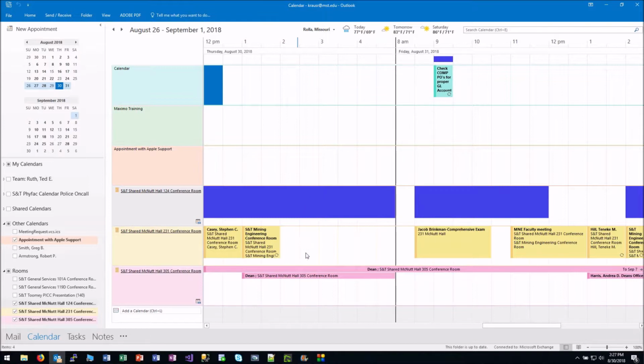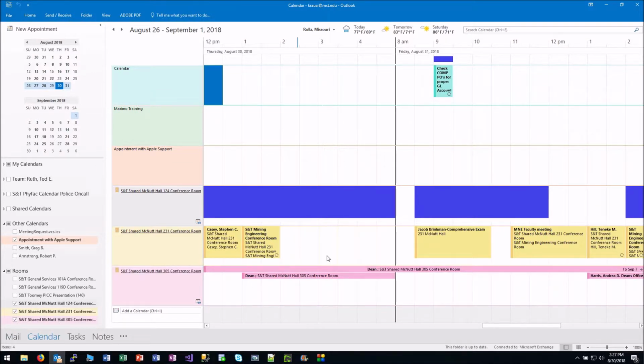This conference room is available because there's nothing booked in here. And then down below, this one looks like I see this bar here going across. It's probably booked for days. Actually, it says to September 7th, so that's a long time, and that's okay. But we know that that one's not available, so we could turn it off if we wanted, or leave it on.